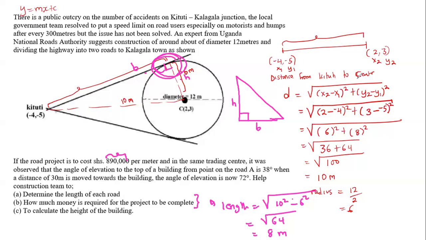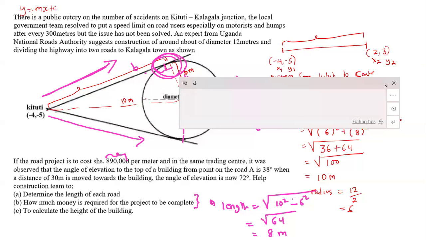This is like a roundabout. You have two roads: one road that goes this side, another road that goes this side. The moment you find it for one road, it is the same distance because all of them are tangential. So teacher, you find it on one road, and then you conclude based on that. Thank you, teacher.